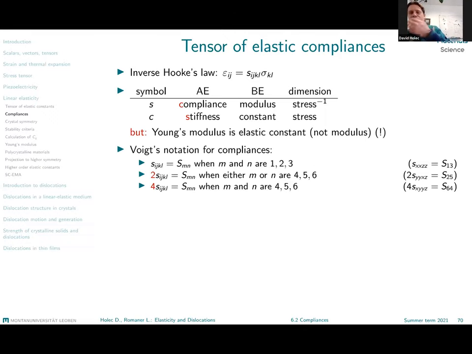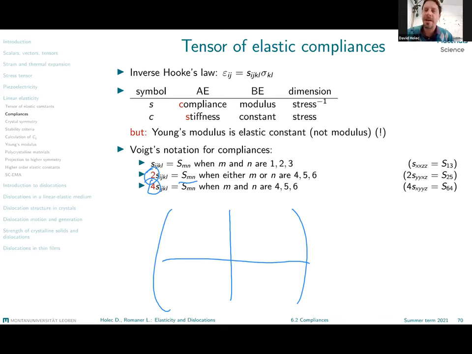This relationship is now not straightforward as it was for the elastic constants, for the direct Hooke's law. Again, we do have some additional factors when we use the Voigt notation. This might become confusing, but if you think about the 6x6 matrix, these special factors are like this. In the upper left quadrant we have one, in the bottom right quadrant we have four, and in the other two quadrants we have factor two. These are the special factors that help us translate between the components of the compliance tensor and the components of the compliance matrix, right? Be careful about those factors. This is the most common source of numerical mistakes in elastic evaluations.